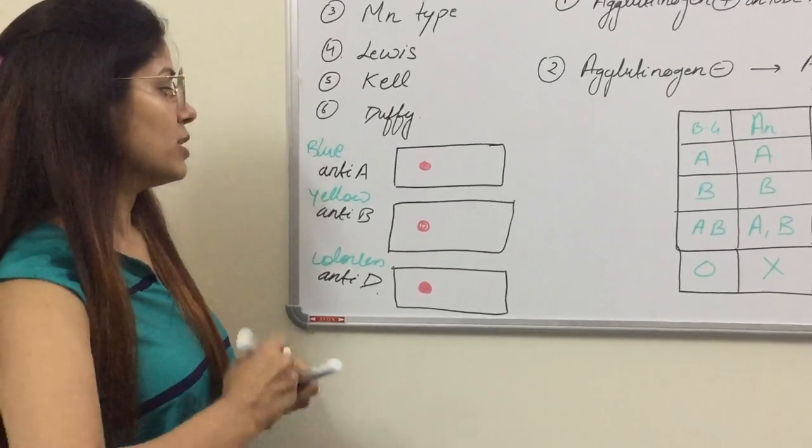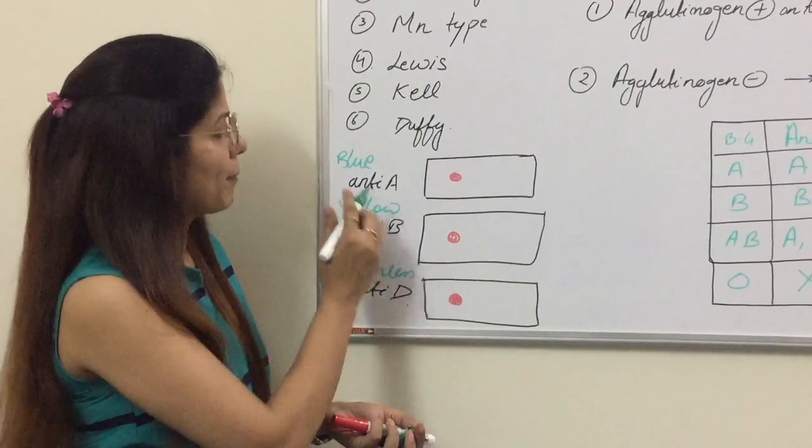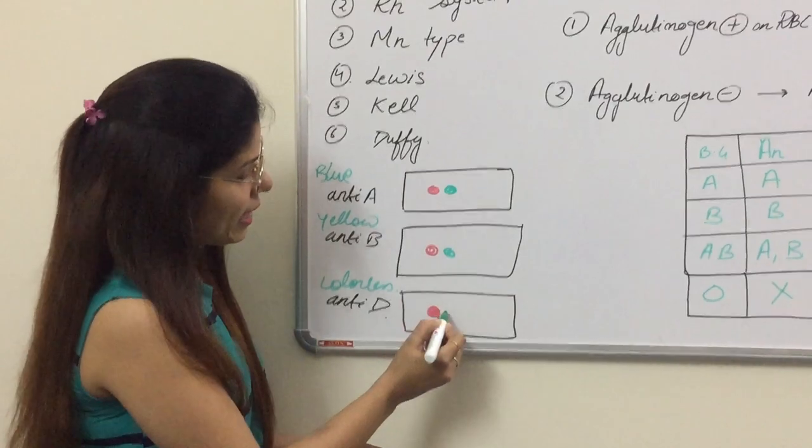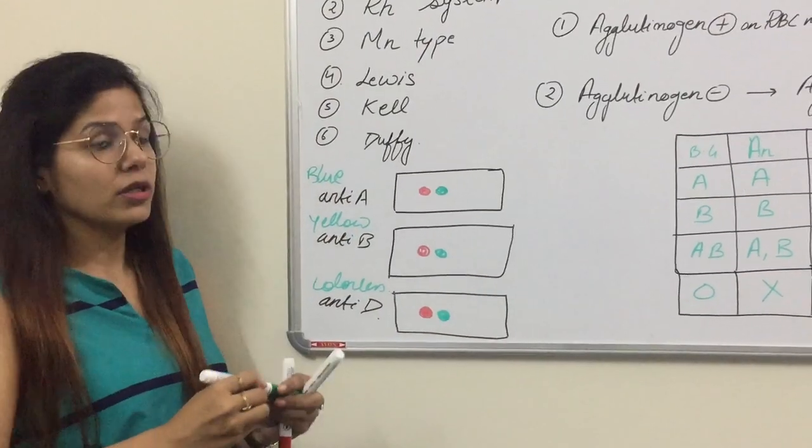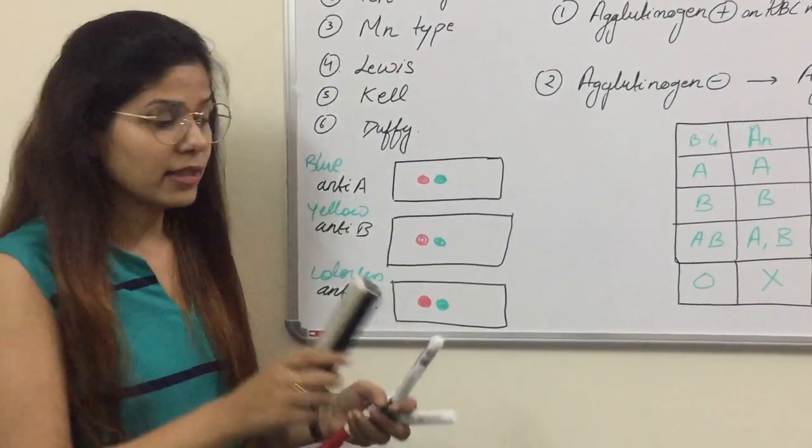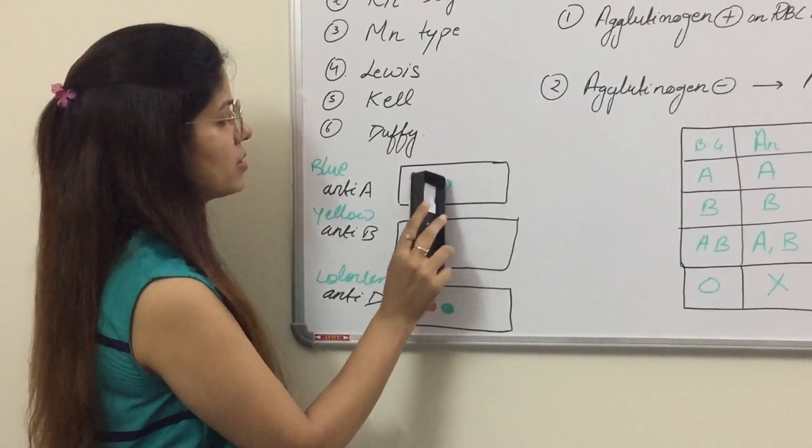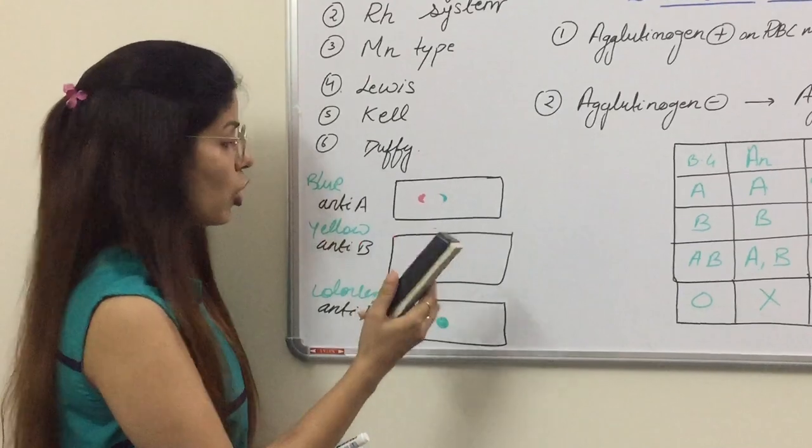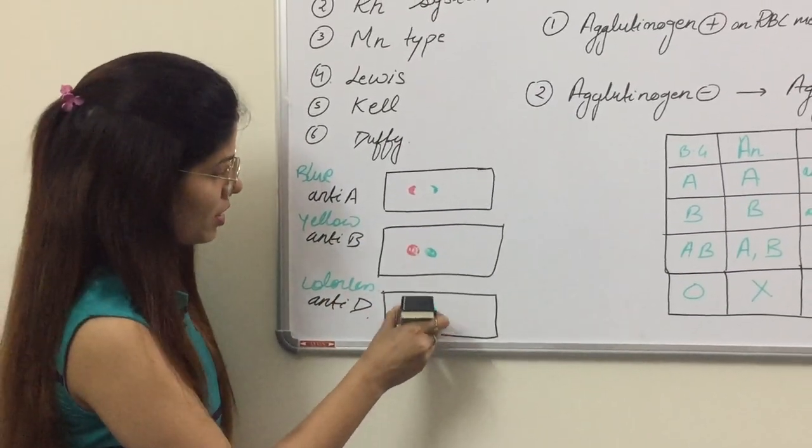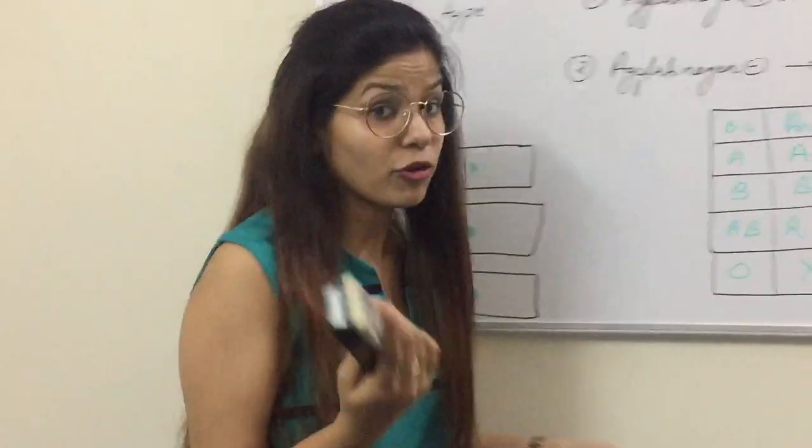These are three blood drops. Before pouring this blood drop, you need to take a sample of anti-A, anti-B, and anti-D. Then, from the fourth glass slide, which has four corners, from one corner you need to mix it. From the other corner, you need to mix this. And from a different corner, you need to mix. Because if you are not changing the corners, then some solution may get mixed and you will get a false reaction.